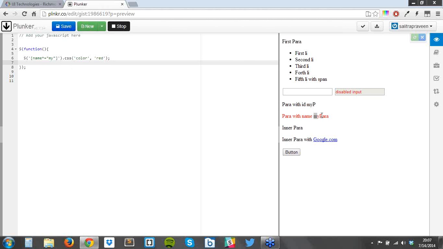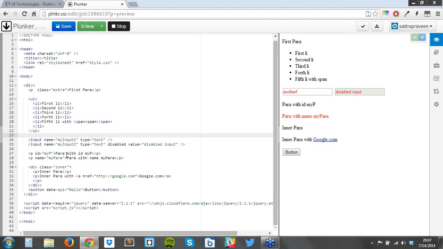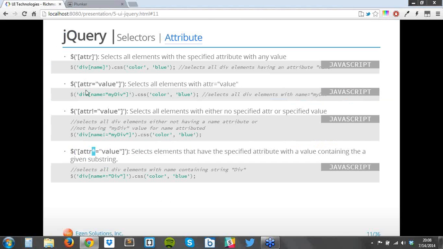Since this is a star, it doesn't have to be inside. So you see my para is selected because it has a my keyword. That's because that's what you asked inside the name of that one, and even this too, because you have changed them to my input 1, my input 2. And again, my can be anywhere, so it doesn't have to be at the start. It can be in between as well, something like this. And then also it will be selected because it's a substring, but you're asking for a substring that can be anywhere in the attribute value actually, not the page. So this is the one.